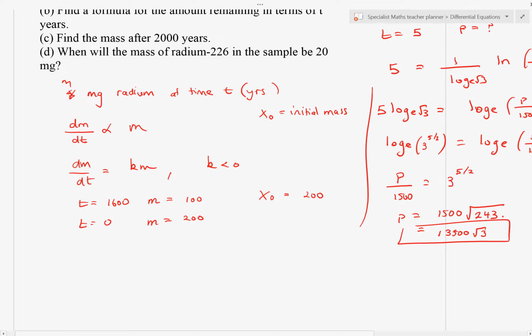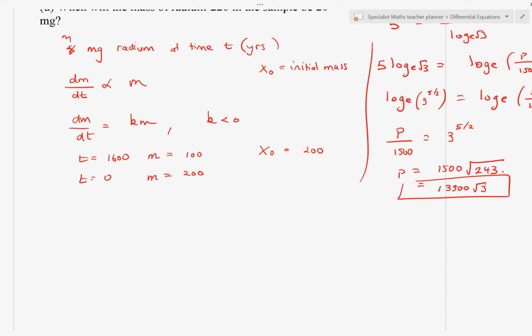Now, what we've got to do is set up our differential equation. If we've got dm/dt equals km, well, guess what? It's a type 3 differential equation we need to solve. So we've got dt/dm is equal to 1 over k times 1 over m. It's exactly the same thing, isn't it? What I wanted to emphasise is that a constant of proportionality doesn't have to be positive. In this case, it's negative, and we would solve exactly the same way we solved before.